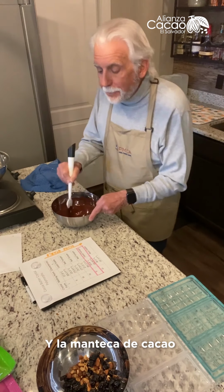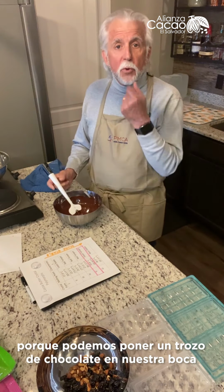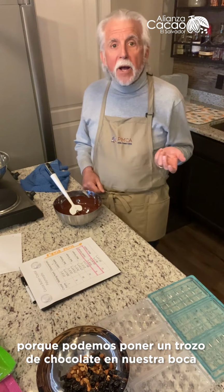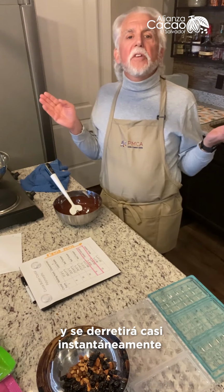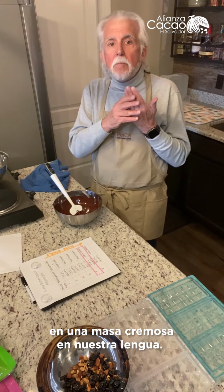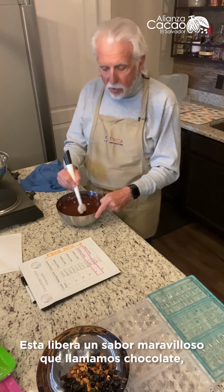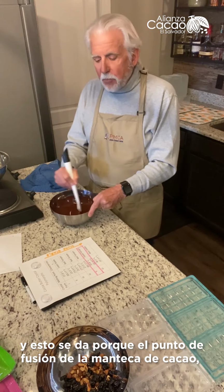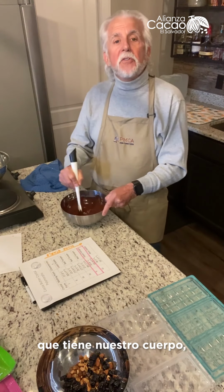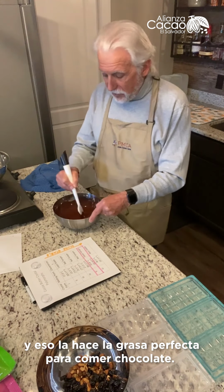And cocoa butter is wonderful. It's really fabulous because we are able to put a piece of chocolate in our mouth and it melts almost instantaneously into a creamy mass on our tongue, which liberates this wonderful flavor that we call chocolate. And that's because the melting point of cocoa butter is roughly the same as our body temperature. And that's what makes it the perfect fat for an eating chocolate.